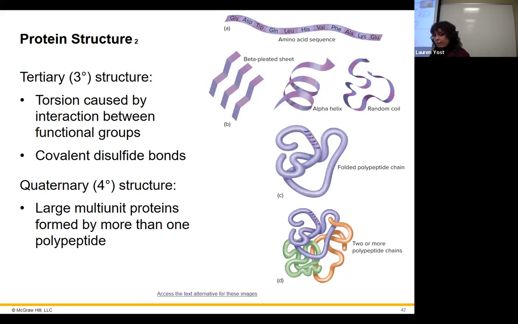All of this is dictated very much by hydrogen bonds. I don't want you guys to forget about those hydrogen bonds, because we have disulfide bonds, but those are covalent. Most of this is going to be dependent on hydrogen bonds. So if you put a protein that is supposed to be shaped a specific way into an acid versus into a base, it's going to fold completely differently, right? Because of the environment around it. It's an important concept to hold onto as we move through the other chapters, the effects that can have on proteins. Okay, so tertiary structure, that's the big guy structure.